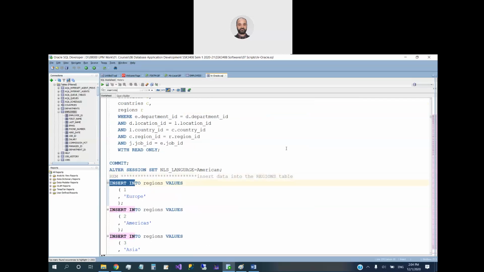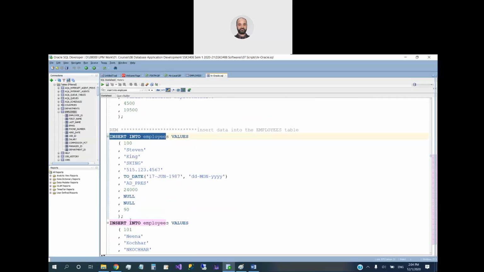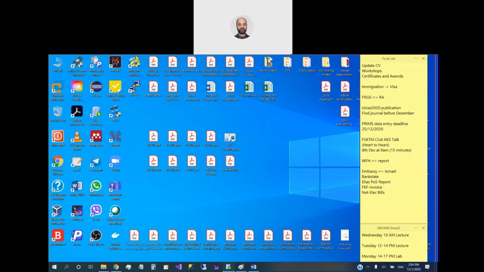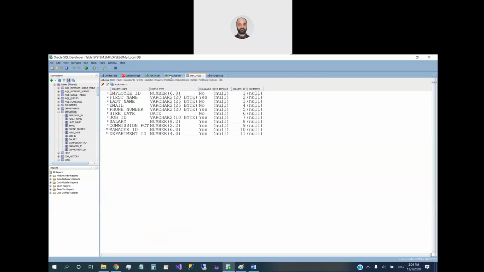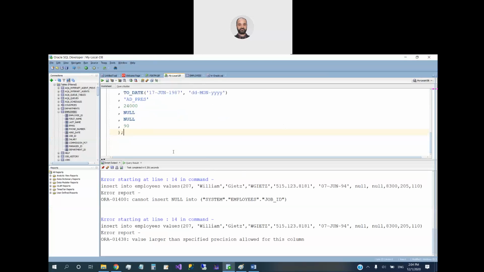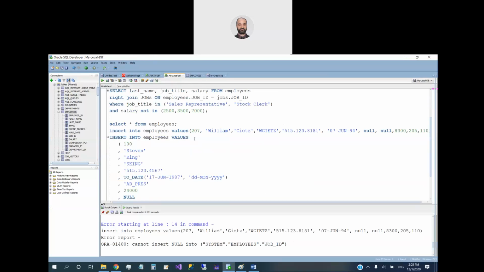Control F, insert into employee. Yes. We have other class. You have other class. Okay, you can move immediately. Don't worry. I'm going to finish this first, then after that I'm going to enter class. So if you want to move out, you can move. Don't worry about it, Doctor. Yeah, because I'm recording the video, I need to complete it. Okay, Doctor. Thank you.